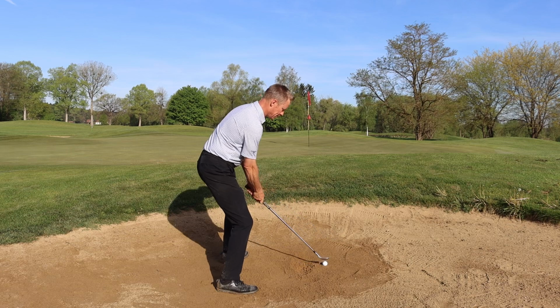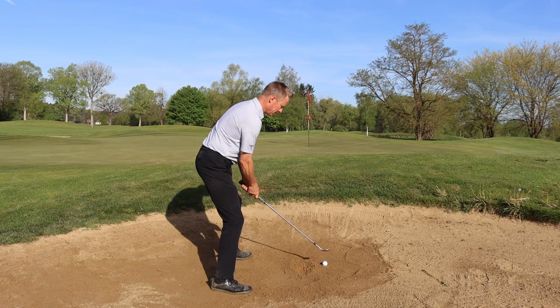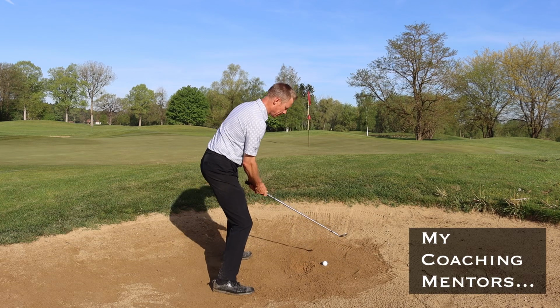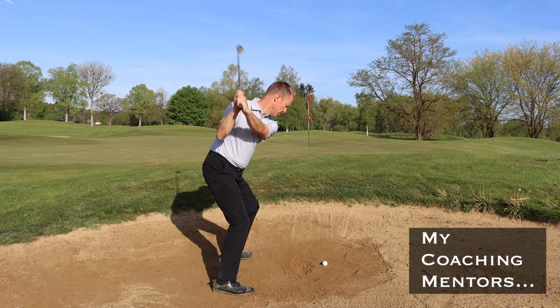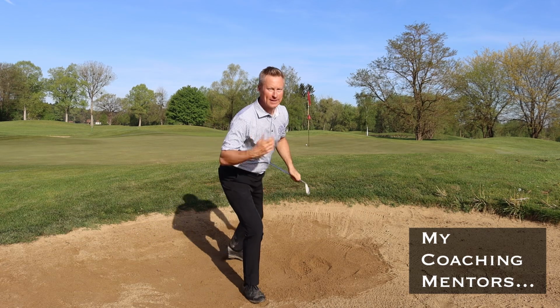So just like this, okay. Wide stance, ball position left, club face open, nice low hands and get the sand going out to the target. Just like that. Easy, huh?